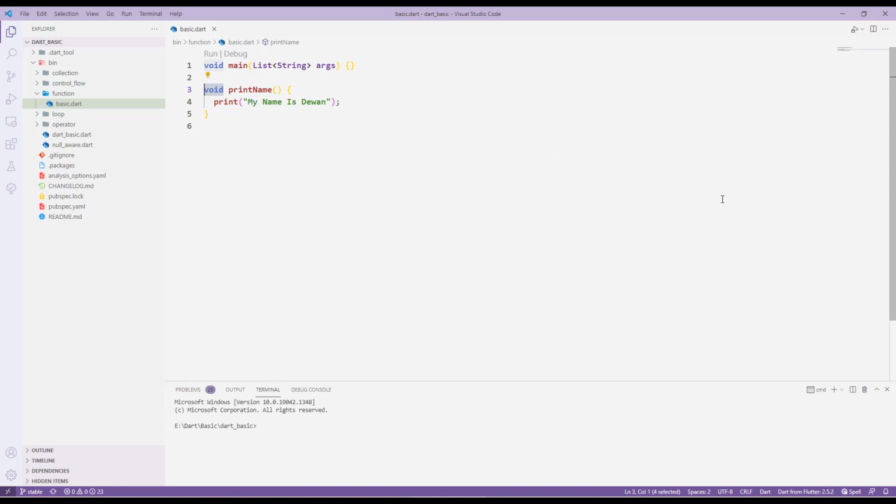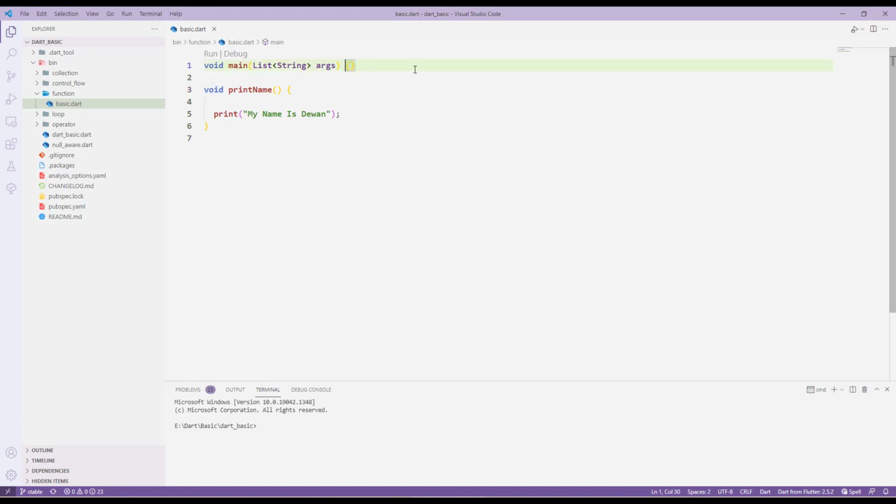If you are coming from Java or any other programming language, you are familiar with void; basically it means that it doesn't return anything. So this function, printName, the function name, doesn't return anything. You are just going to do all of the logic inside this function, and it's not going to return any value. And this is called the function body. From this curly brace inside, we are writing our function; this is the function body, this is the function name, and this is the return type.